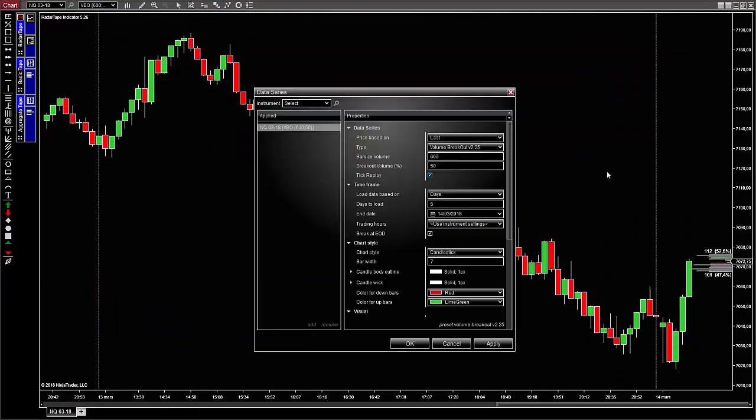All right, so if you want to use the tick replay with the radar tape, it is totally possible, but it takes time to load. With some tests, and depending on the instrument, the market volatility and a few other factors, it can take up to 5 minutes to load only 3 days of data, right? So be aware that it can be very long, and we don't really advise you to use this feature to load historical data with the radar tape.